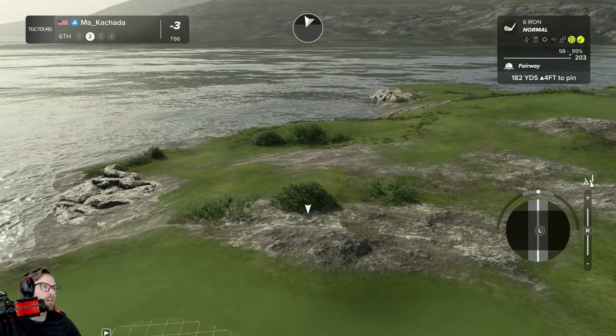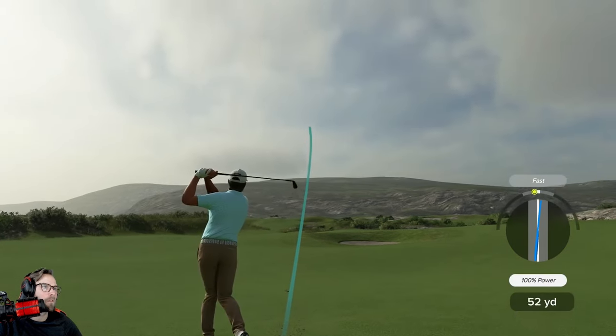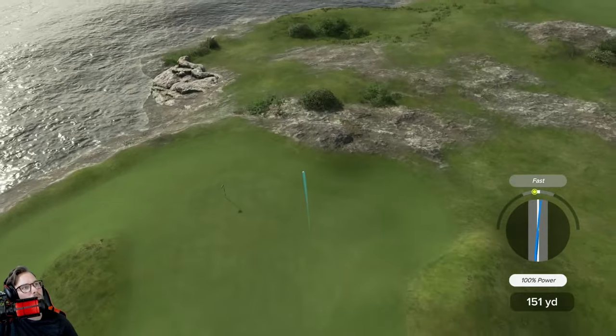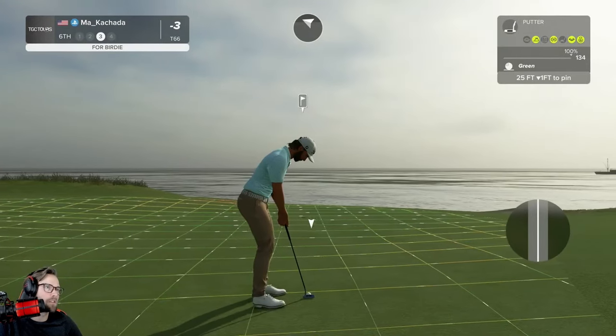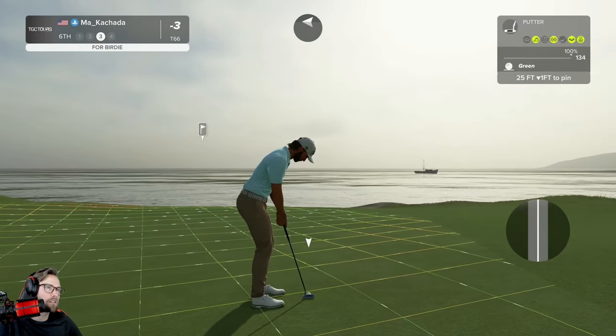Hit the six iron. Low draw. Come on, win. Pull it more. Pull it a little bit more. Just a little bit more. I pushed that one. That's a tough hole, though. Look at this. All right, we just want to get this started right here, and that's going to carry it down to the hole.